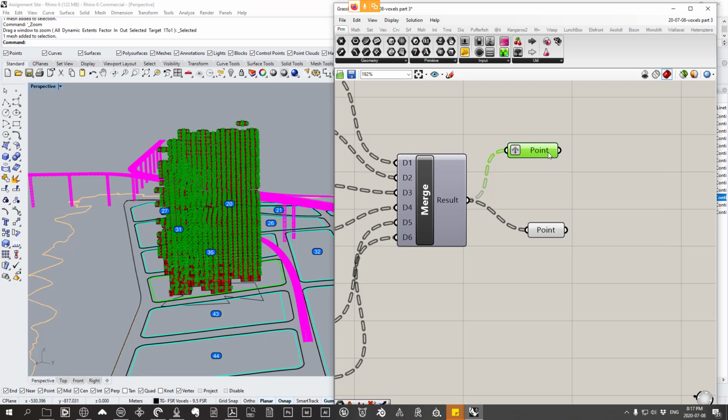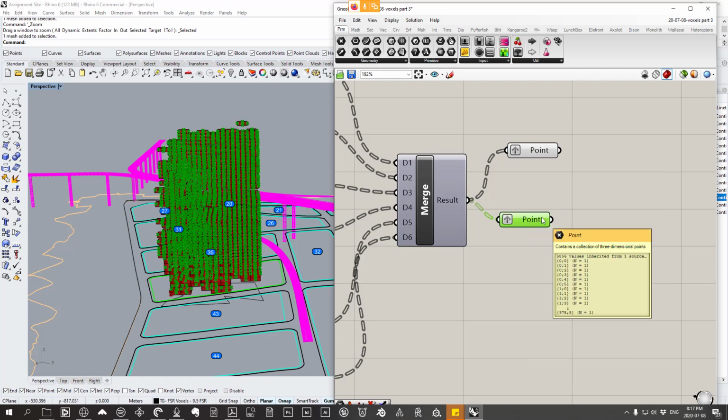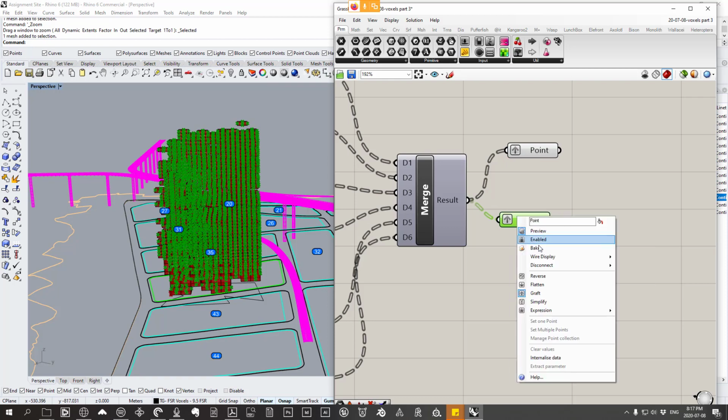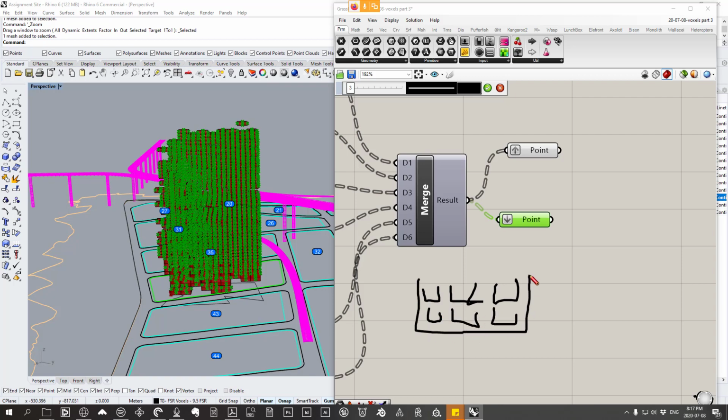Since we want to compare them to all the points, what we do for this second list is right-click it and go flatten. So, up arrow, down arrow. Now if we look at this list, it's 5,856 points in one list. Before, we had all of these points in their individual lists, sharing one box.